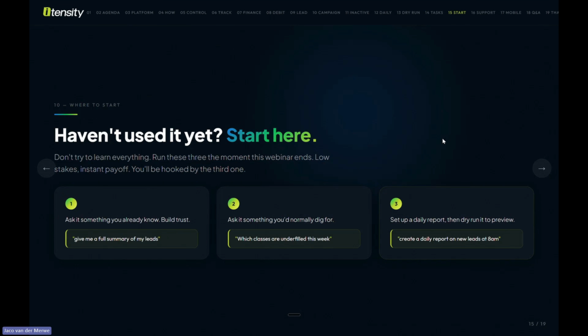Okay, so where do we start? There's a lot to unpack, and it needs you to go through it. Just start by giving it more basic commands. Give me my leads, my finances, some of the data, so you can see what that looks like. Then you can start doing some reports, and I would also suggest you add a scheduled task for yourself as well, some automation.